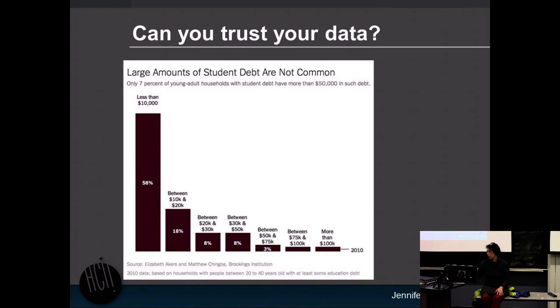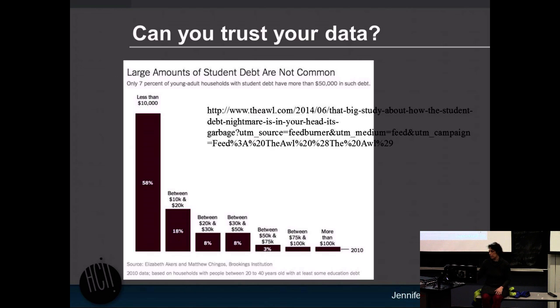And there was a lot of weblog analysis of it. It also lacks history. So it lacks information about the fact that student debt has doubled over the last 2 decades. And so this got picked up, I believe, even in the New York Times, and then in the blogosphere. And there's some really great, in the slides, you can click on this if you want to see a more detailed analysis of why you might or might not believe that this visualization is telling the story that the data is actually telling. So that hopefully motivates my wish to get you thinking first about what questions you're asking and how you're using your data to answer them, and second about whether you use a bar chart or some other kind of visualization.